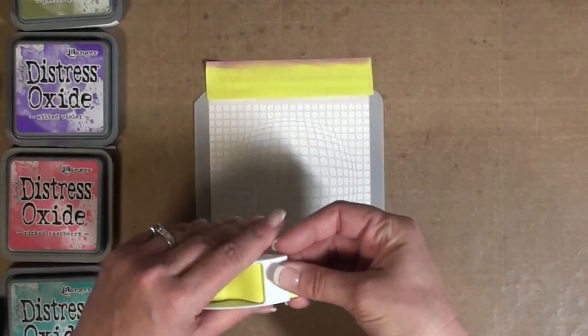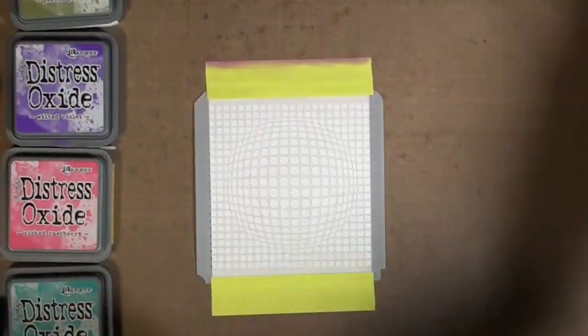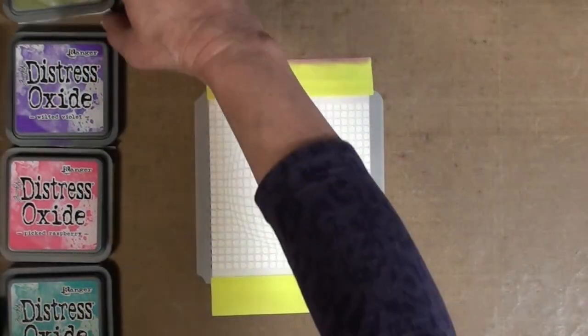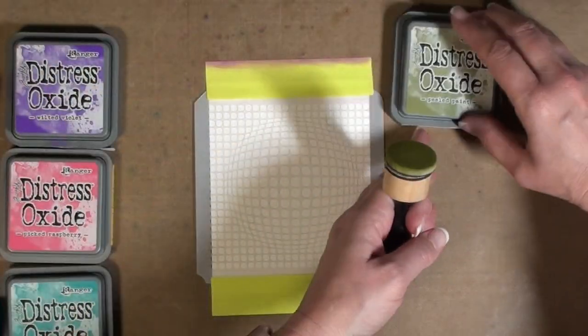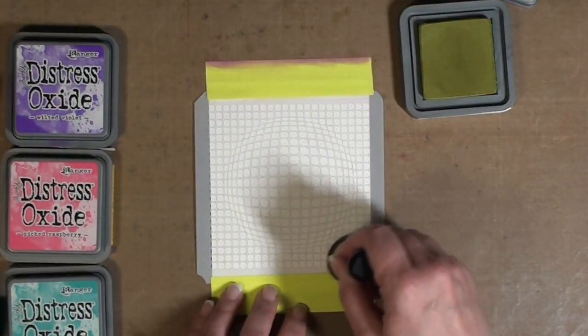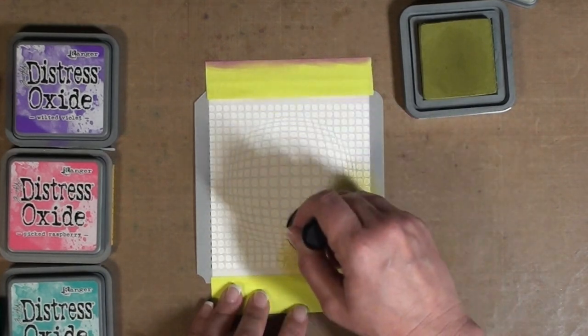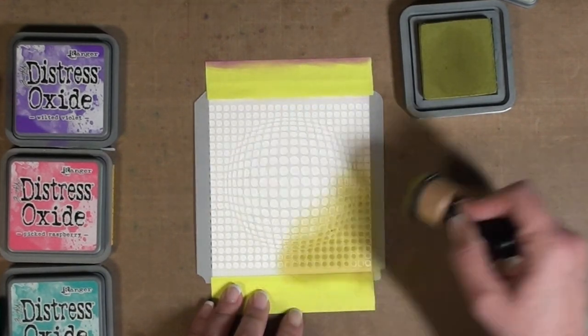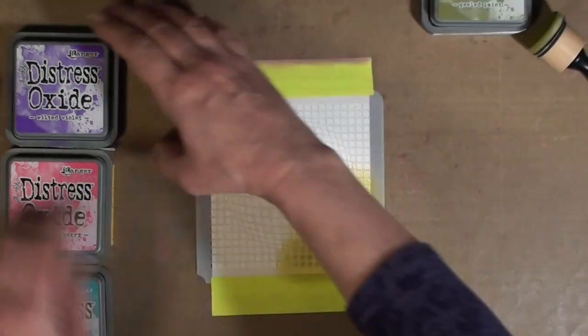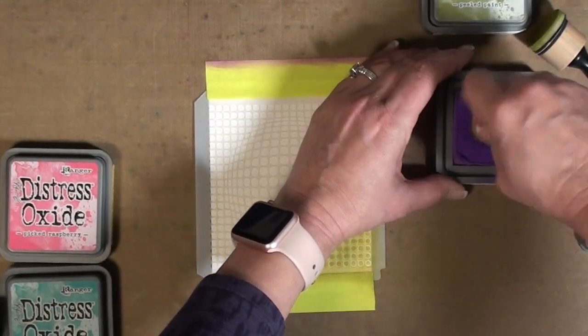This is a cool stencil with a 3D effect, and it seems to even give off more of that effect if multiple colors are used. So I chose four different distress oxide colors, and I'm going to start off by ink blending in all four of the corners with the four different colors, kind of avoiding the middle area until I get around to all the different sides.